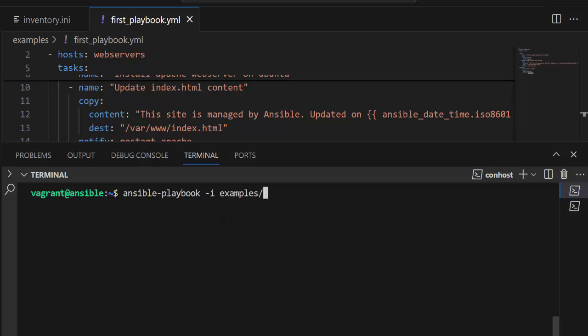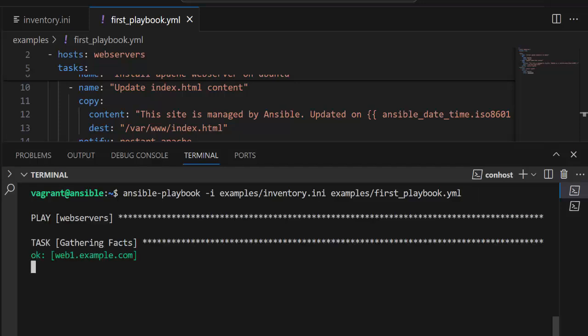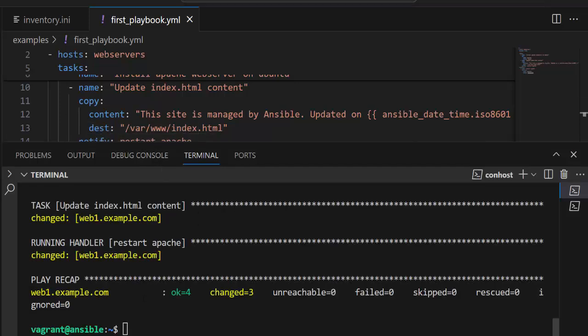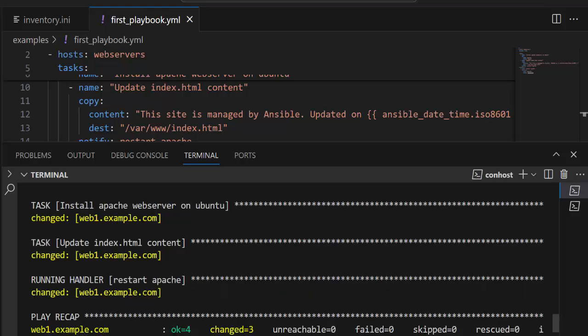So I will type examples, then inventory, then the path to our first playbook file. Now press enter. And as you can see, the Ansible playbook executed successfully. I didn't get any error message, which is a good sign that everything is fine.